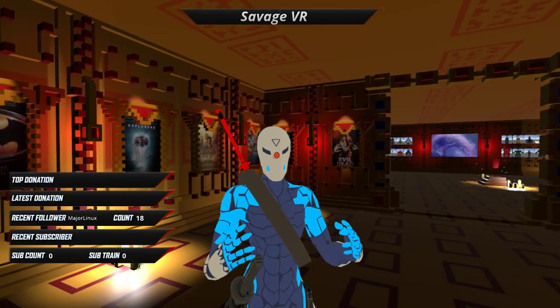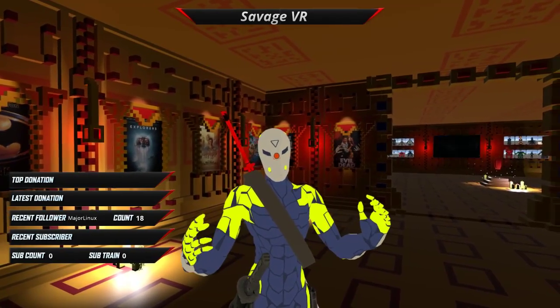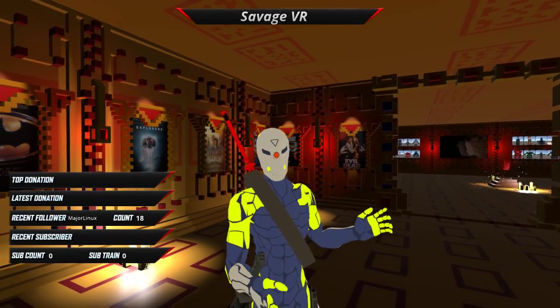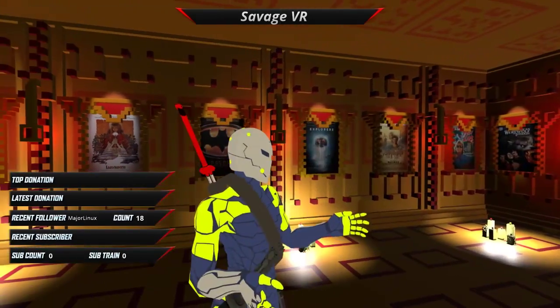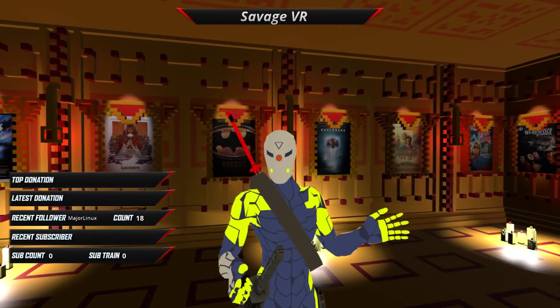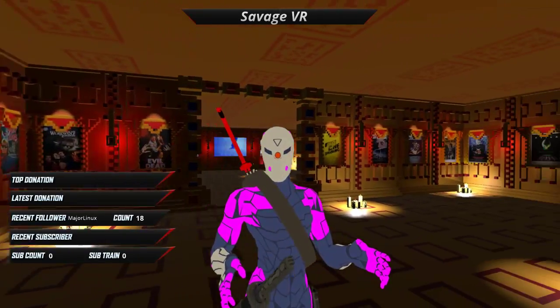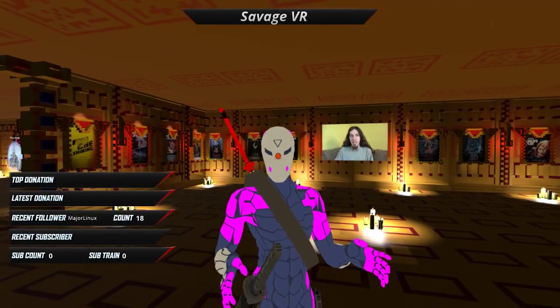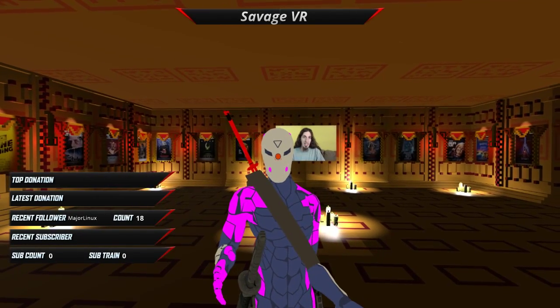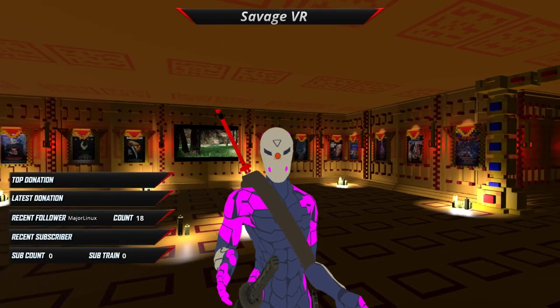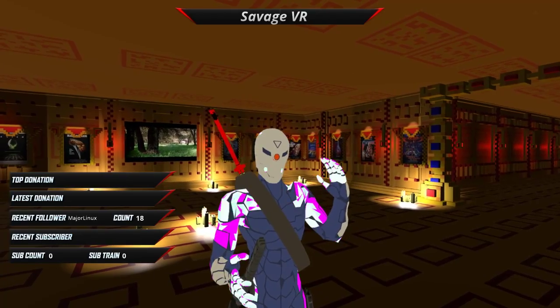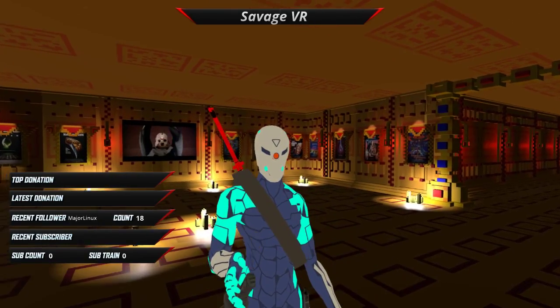Right now, we're going over what would be my home space. I just got finished talking about the avatar room, and I just went over this room, which is my movie room. It has a bunch of movie posters everywhere, and each movie poster is pretty much telling you what's playing on the YouTube back there.